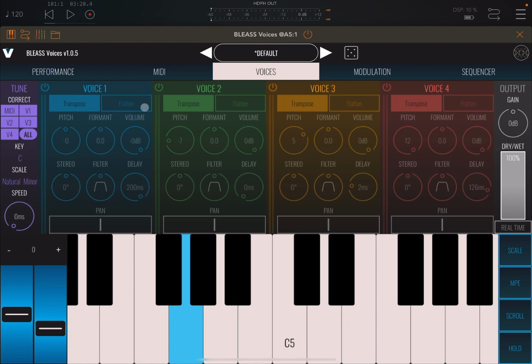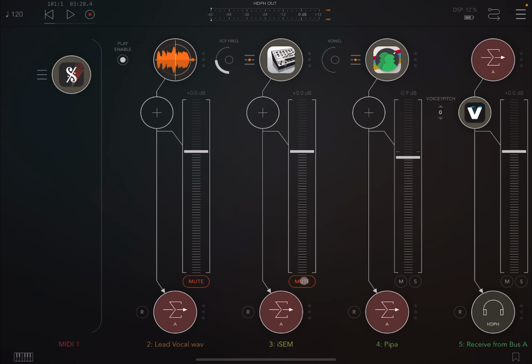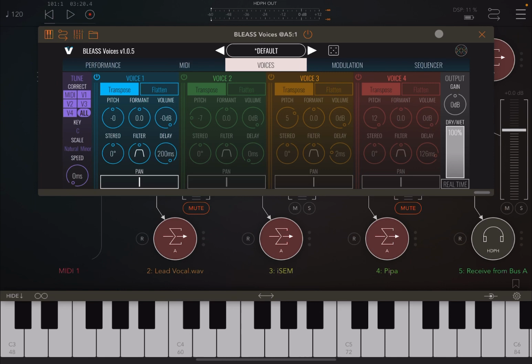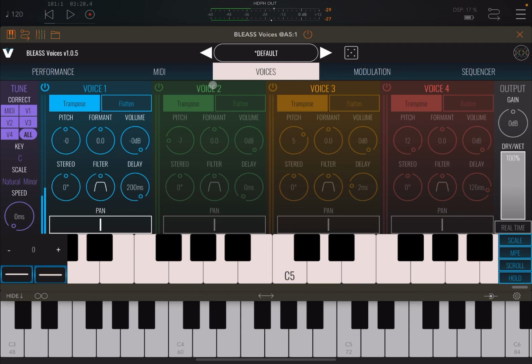And let's now enable ISIM, and we have a different preset here, and let's reopen BLEASS Voices, and let's do this. And in this case, I have just a normal instrument, but I just wanted a pad. I just wanted to show you that you can apply also to sources which are not necessarily voices, but of course it works better with vocals.